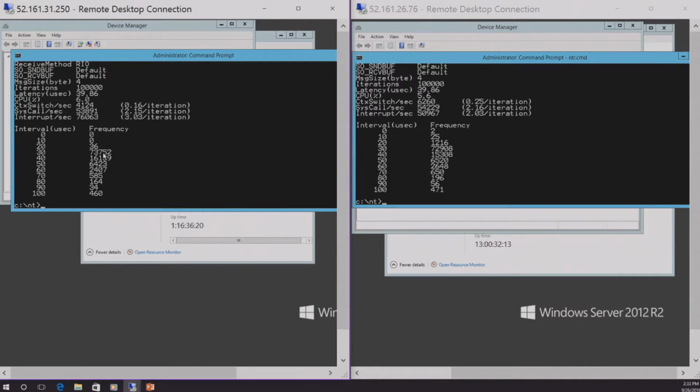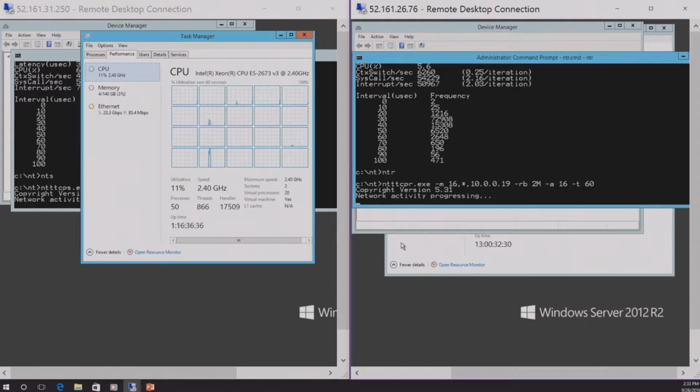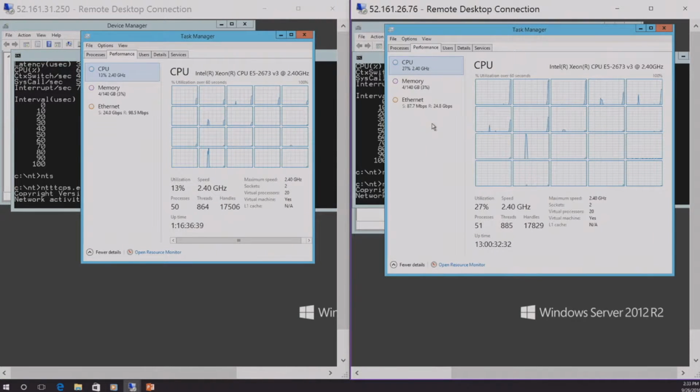Now, I know this is a benchmark, and Yusuf has said we can get 25 gigs on a VM. So let me now show you a network stress tool where we'll keep Yusuf honest, and show you that we are, in fact, getting 25 gigs directly from one VM to the other. And this is running in production, no gimmicks. This is something that we will be able to enable for you guys soon.